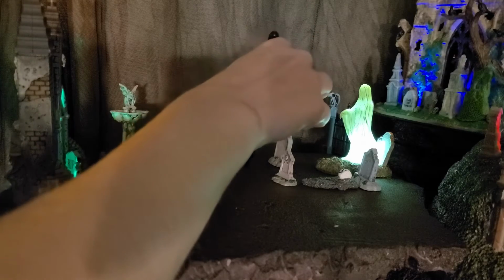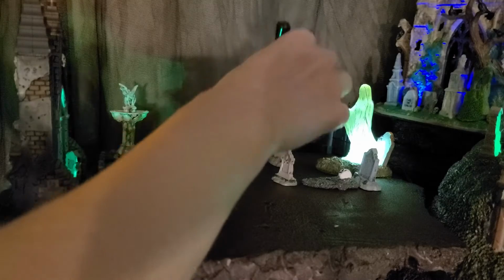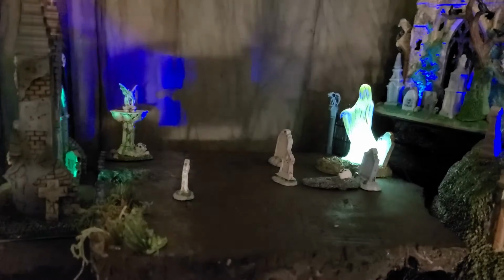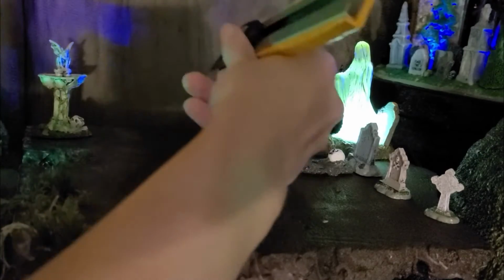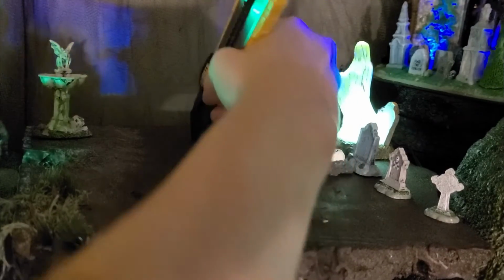I used a headstone I already had and a marker to make a tracing of exactly where I wanted to cut out the foam. Once you have the marker exactly where you want it, the grave is the right size, then you'll want to cut it out. I personally like to use a sharp box cutter.